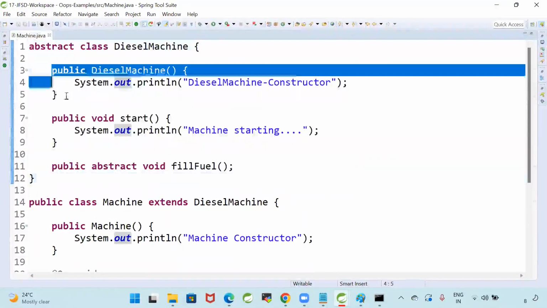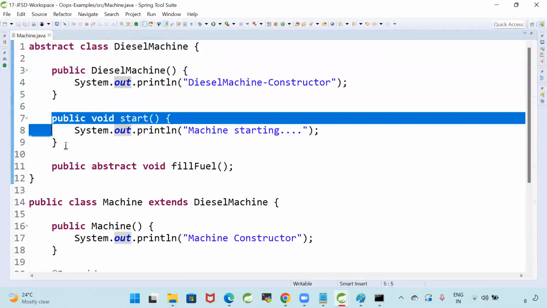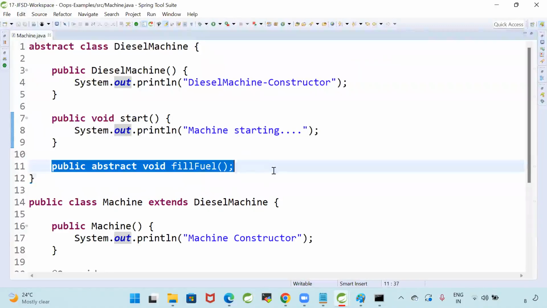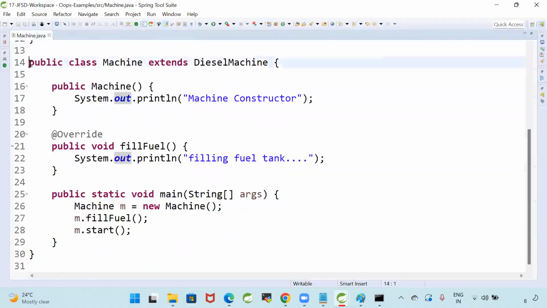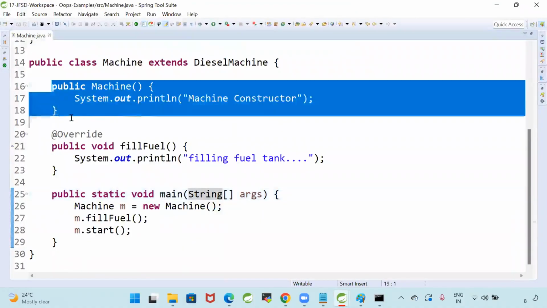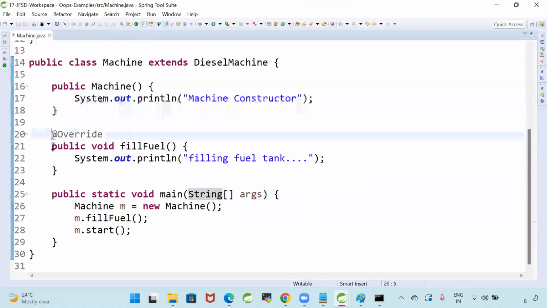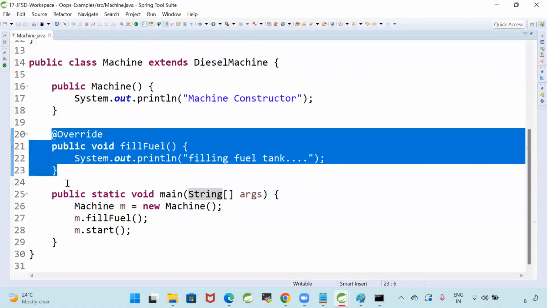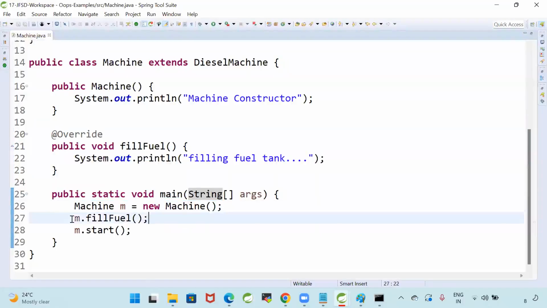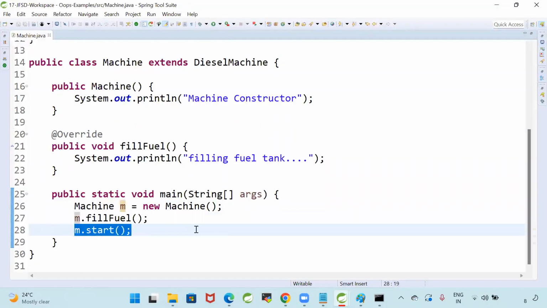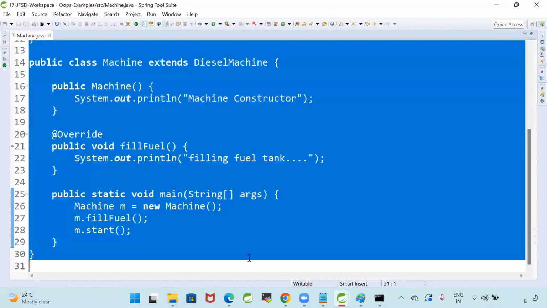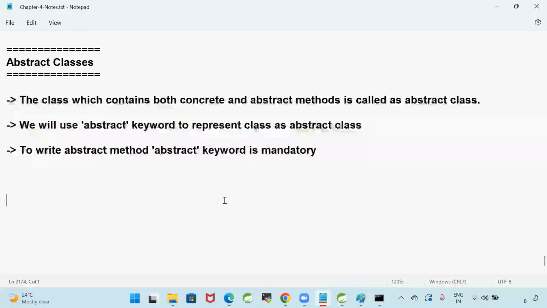In this I have a constructor, a concrete method, and an abstract method. This is my child class. Here also a constructor is available. I am overriding the method. By using the child class object, I am able to call the child class method and the superclass method. Okay, what is the conclusion? What is the conclusion, guys?